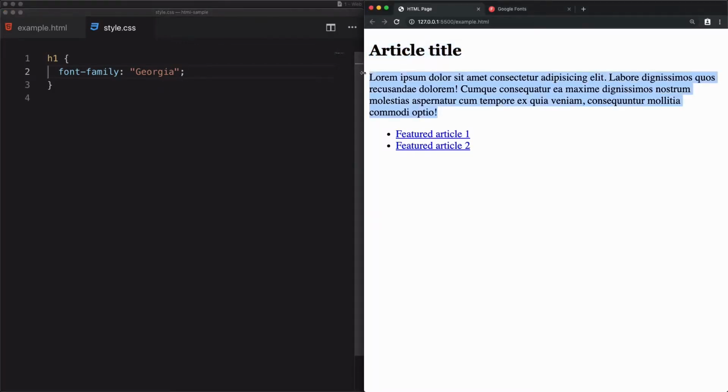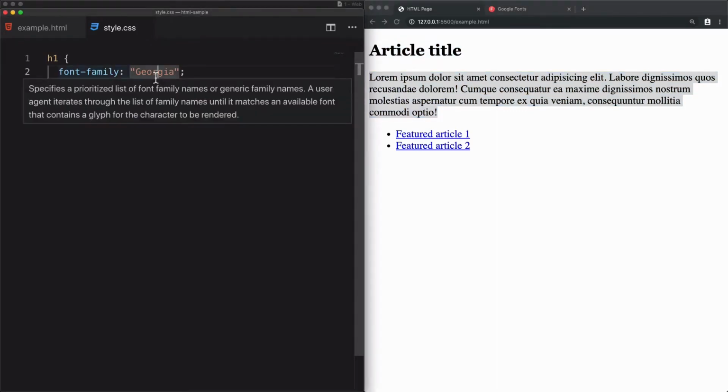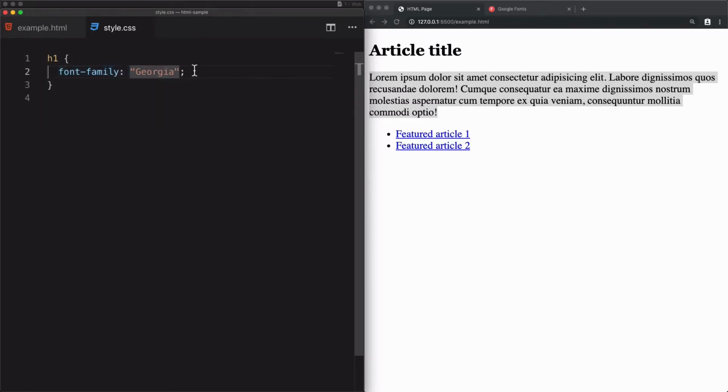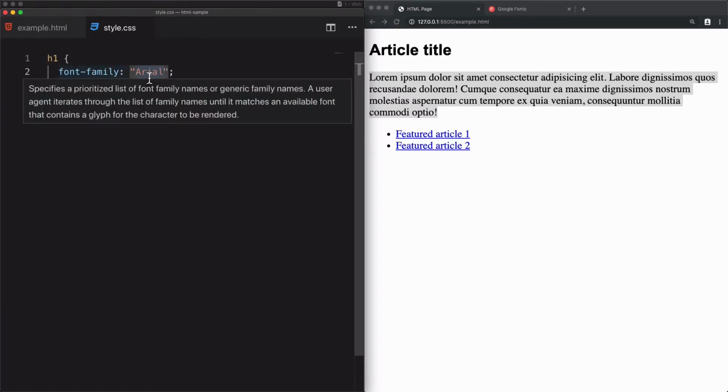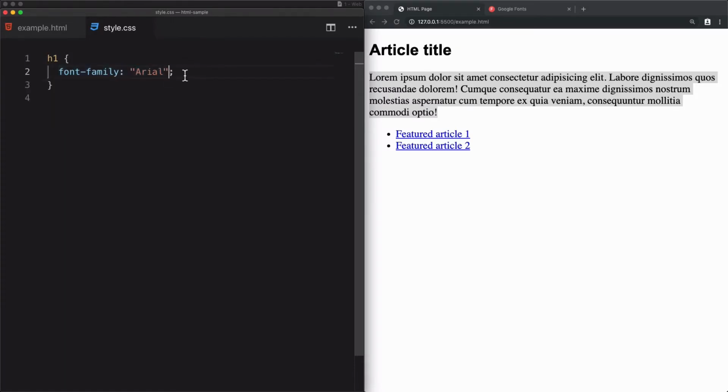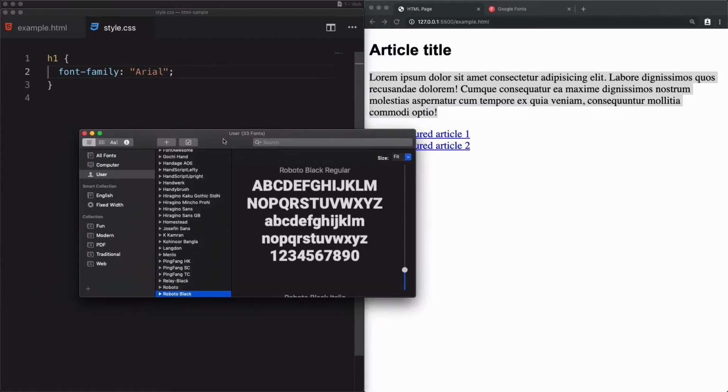It's not like the other one. I can go for another web safe font, and by web safe I mean a font that exists in all of the operating systems, or exists in every machine, unlike something customizable or something that you download in order to start using it. Okay, I'll go for the Arial font, which exists in every operating system, because there are some fonts that are already in your machine when you install Windows 10 or the Mac operating system.